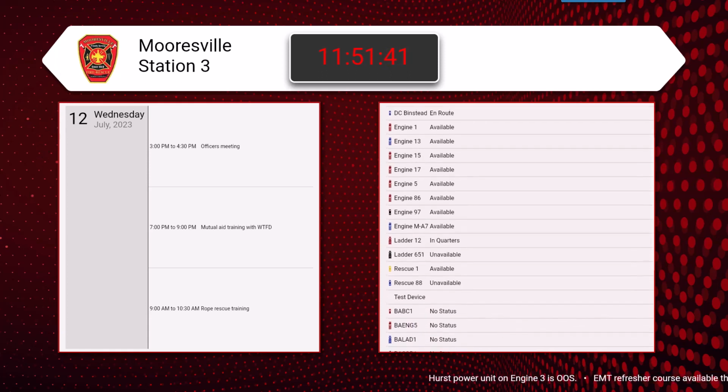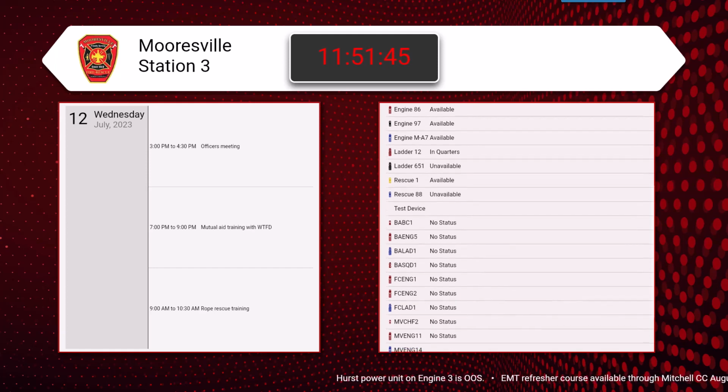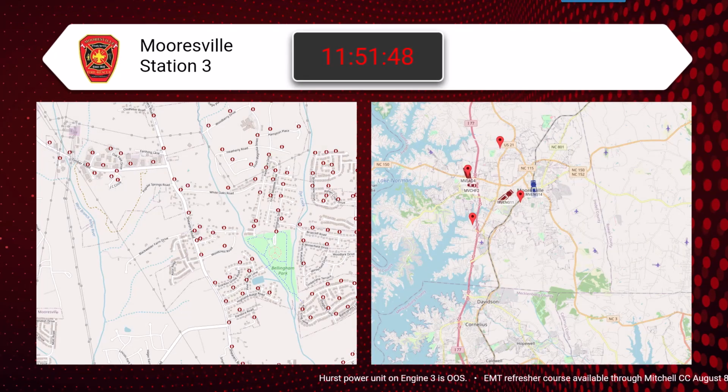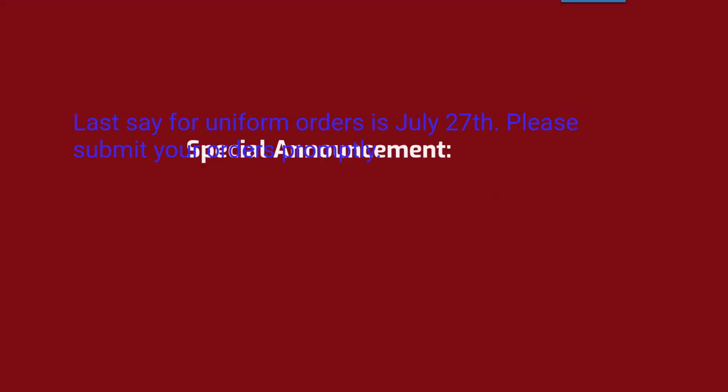So here's page 1 of the smartboard displaying. Remember, we had this one set so that it would display for about 10 seconds, if I remember correctly. Now it's switched to the second page where you can see kind of a close-up of the neighborhood with your hydrants and so forth. Another map farther out with all your units. Switches to page 3. There's our headlines. There's our last 5 calls, and there's our weather forecast, all appearing on the page as expected.